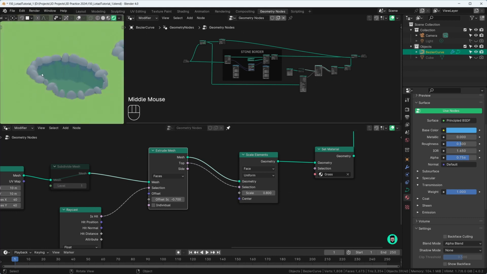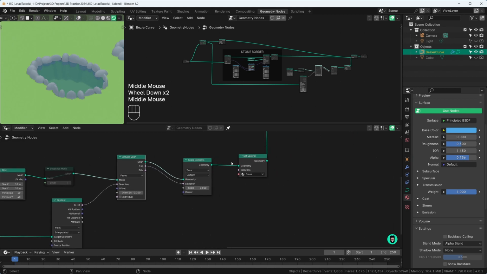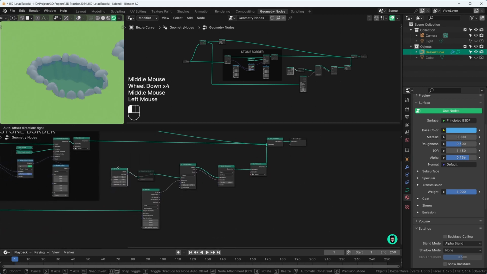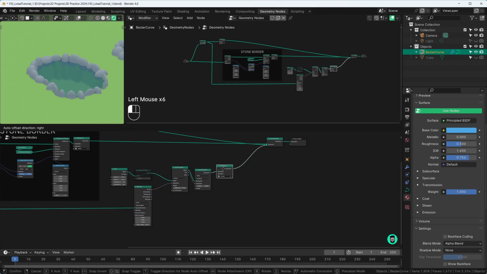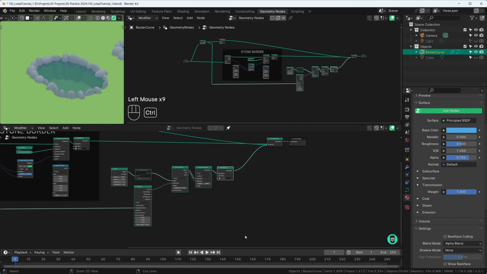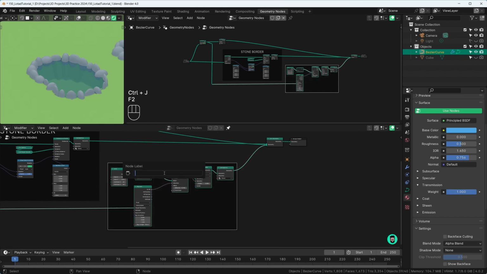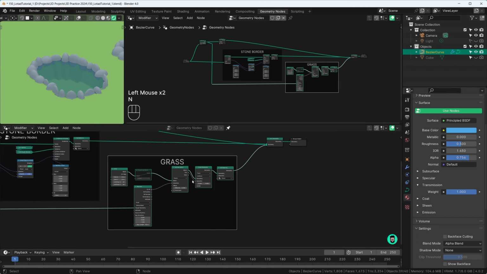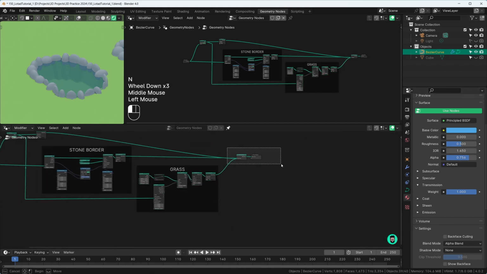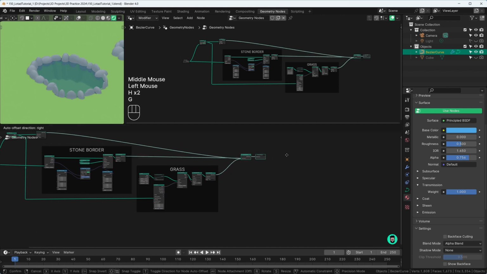Now let's add ground around this plane. So what we'll need to do is we have the base of the pond set up right here. So let's just frame this as well. Select all of these and press Ctrl G, press F2 to rename. So let's call this grass and let's increase the label size to something like 60. Press N to get this panel if you forget, and let's move the join geometry towards the side.